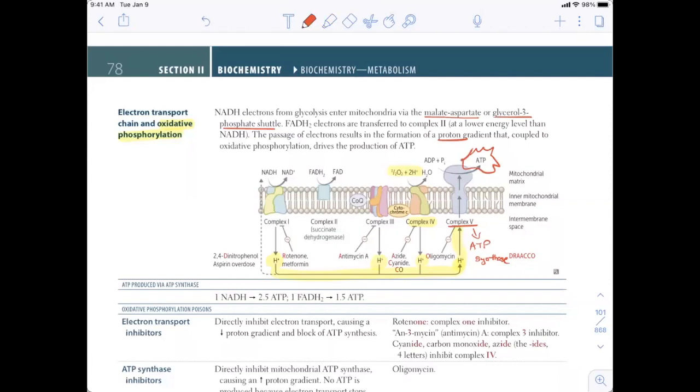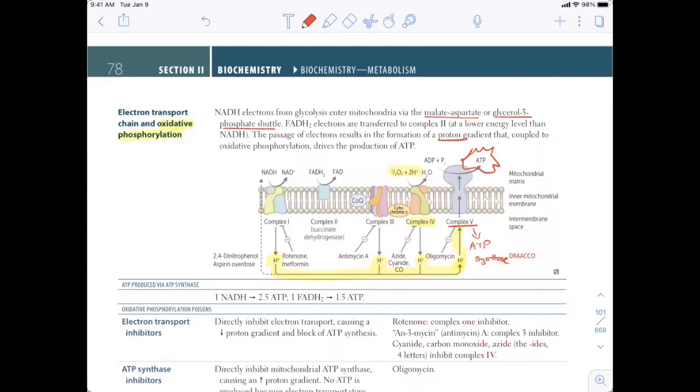You have to remember this. That is an actual exact step in the electron transport chain where the ATP is made. It's not made on complex 1, 2, 3, or 4. It's actually made on complex 5. So you can see every complex has its role. 5 makes ATP, 4 is for the oxygen, 1, 2, 3 is for the NADH and FADH2 to dump the electrons and create that proton gradient, and that's it. Okay.